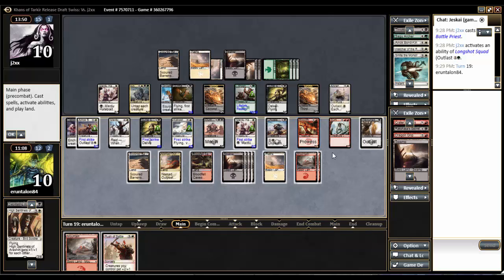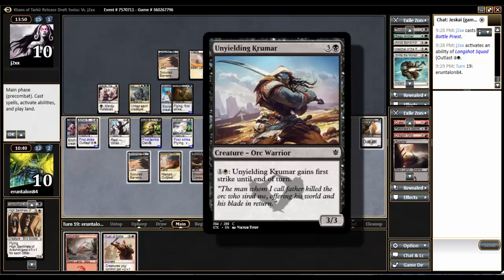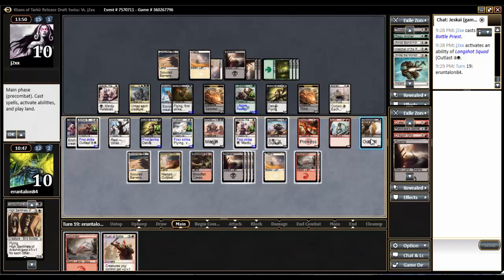28, 30, 34, 38, 43, 45, 48, 51 plus prowess, 52, 56. We're threatening 56 damage, which is lethal. 56 is greater than 10. We would get lifelink on him and him. So we'd be gaining 28 life and going to 38.